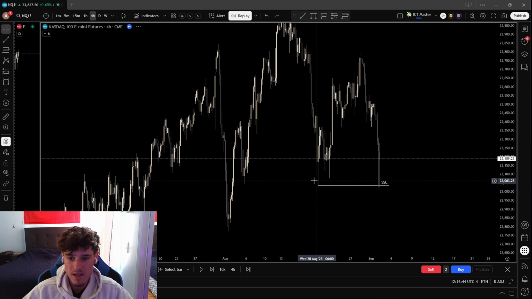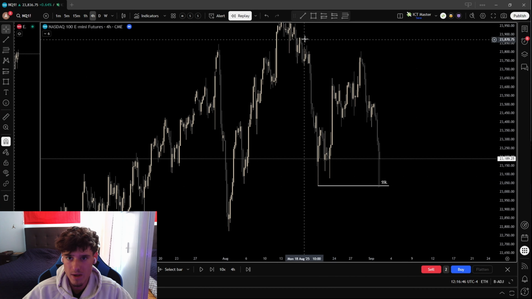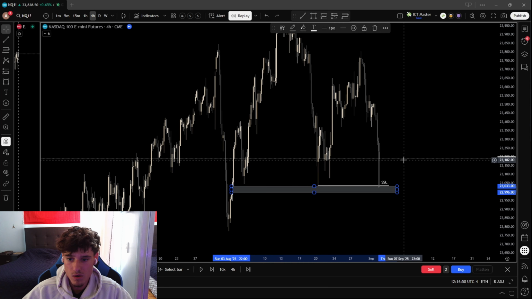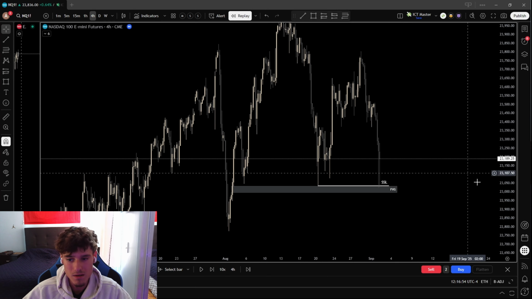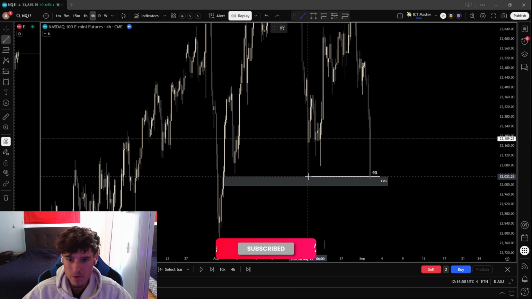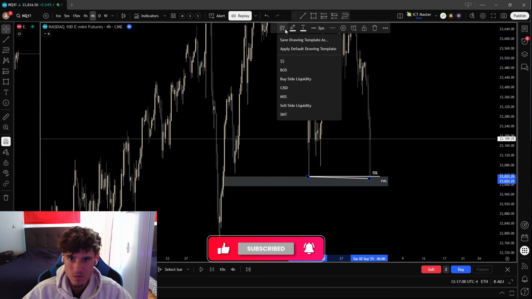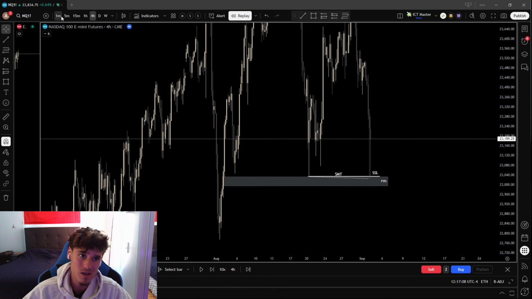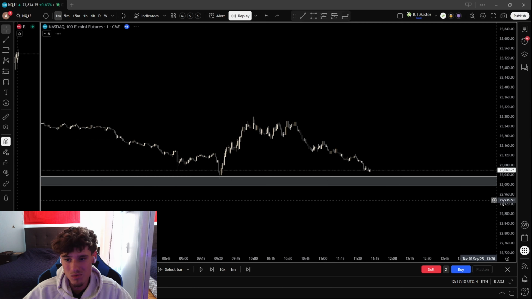So on the hourly time frame and the 4 hour time frame, we have a very nice sell side liquidity. Pairing that sell side liquidity, we also have a fair value gap. Again, aligning the time frames, this is beautiful. Also with ES, we also had an SMT. Higher time frame, we have three confluences as to why we want to go up. So this is a no-brainer.